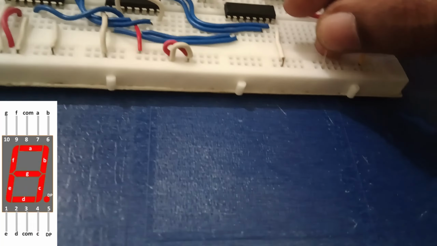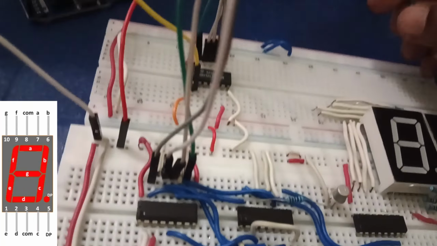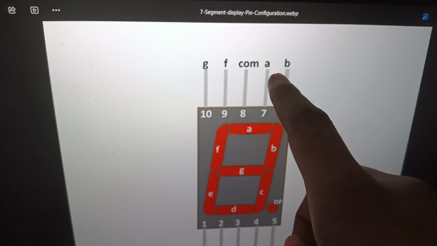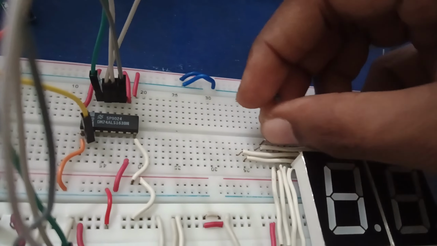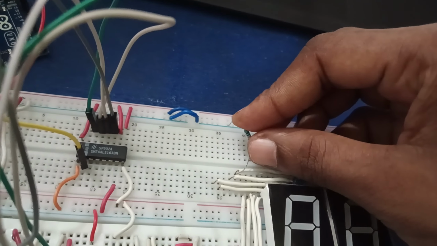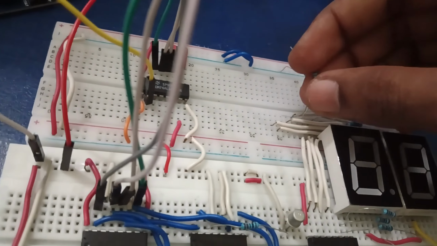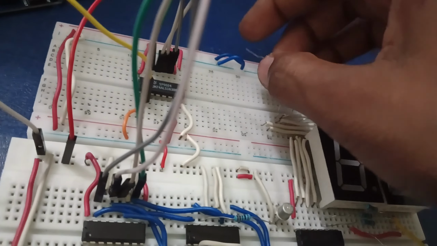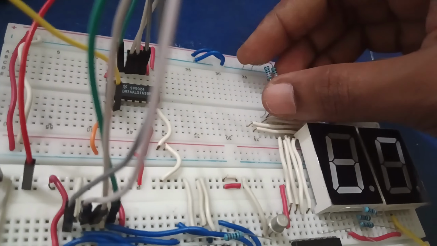So first I have connected pin number 4 to the ground, and then pin number 6 let's connect with the ground also, and then pin number 7 also let's connect with the ground along with 220 ohm resistors. So yeah, this is our logic. When it counts 0 to 9, it will show 7 in the MSB part.